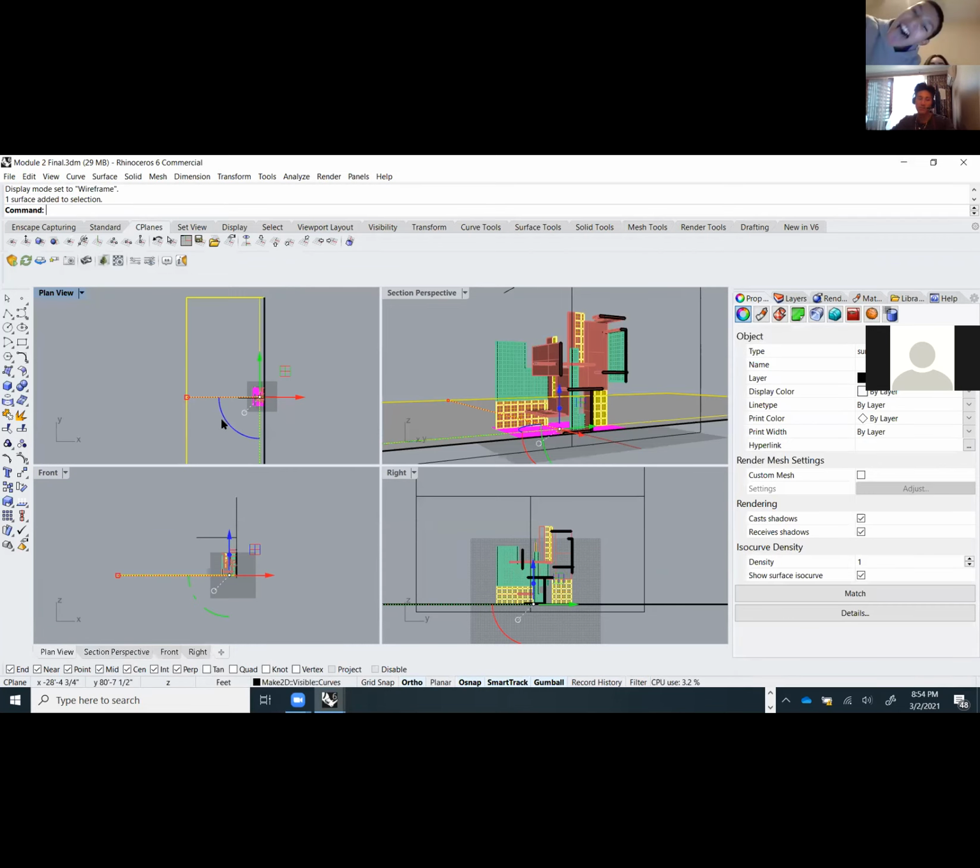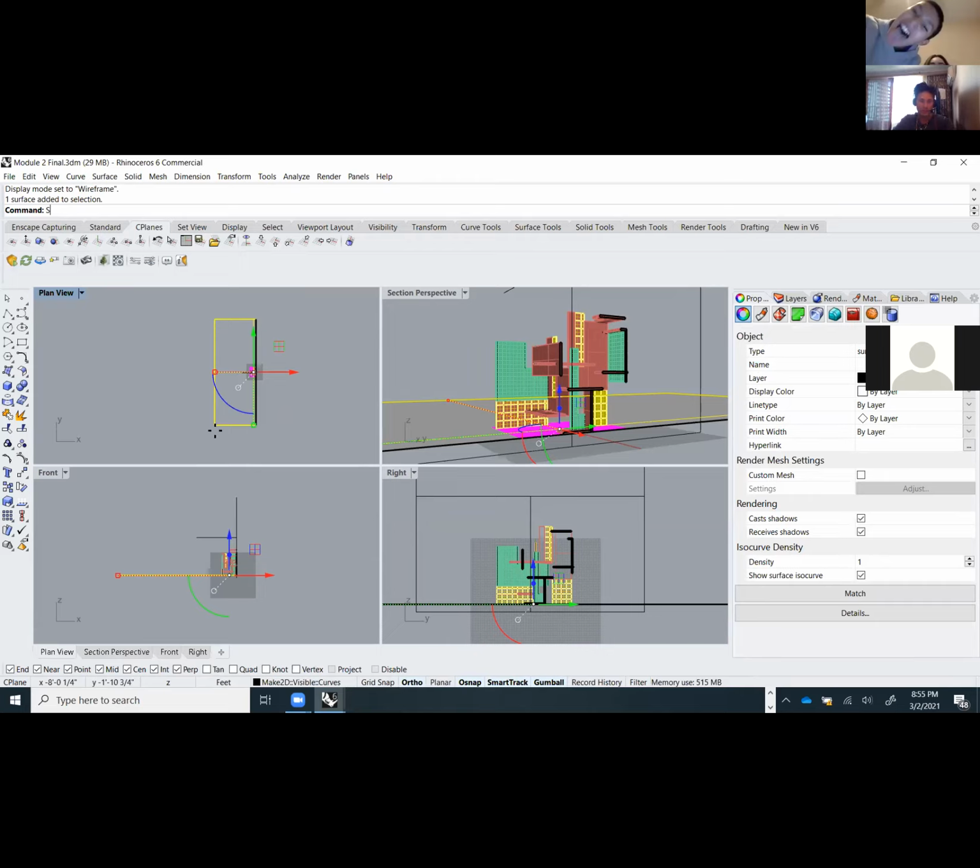The command that we're going to use to make it longer is the stretch command. You might have used this before. While you're stretching it, you can see if it's stretching all the way to the edge of your viewport. So I'm just going to come in here in my plan view. I'm going to click on that ground plane that we had modeled already, and then I'm going to type stretch.